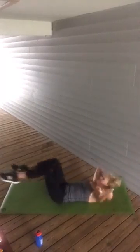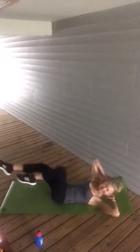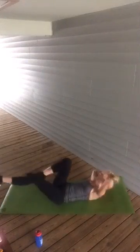Okay, each of these extensions from the hip and the knee, very deliberate. So you're not just kicking your legs out there, you are extending them.